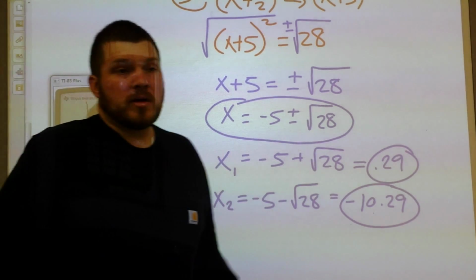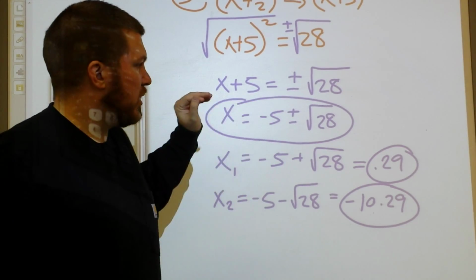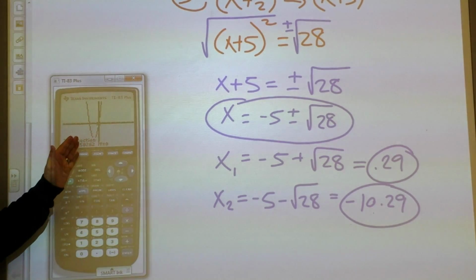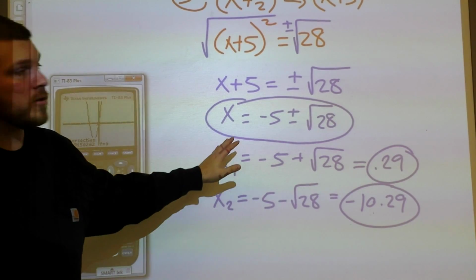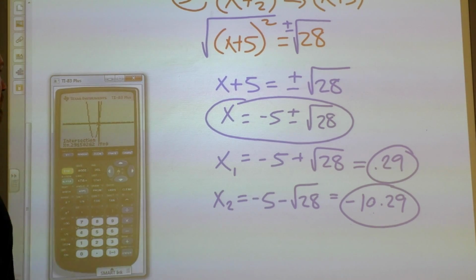0.29. So again, if the algebra is too hard for you, especially completing the square, a lot of people struggle with that, use graphing. And you can see by doing the graphing method, I was able to do all this work that took me about 5 minutes in about maybe 2 minutes tops.